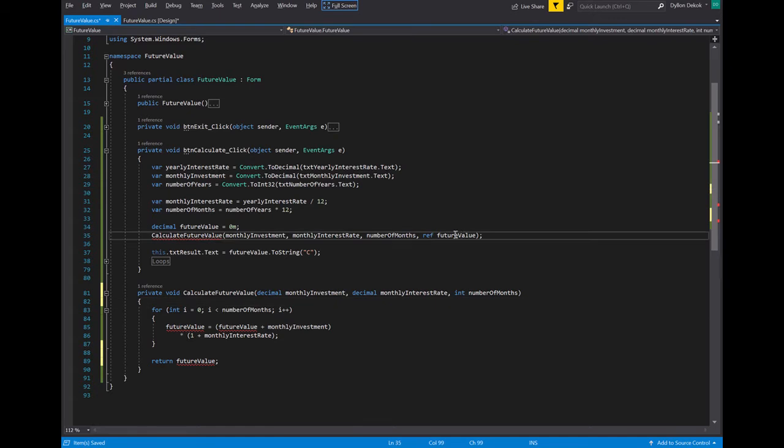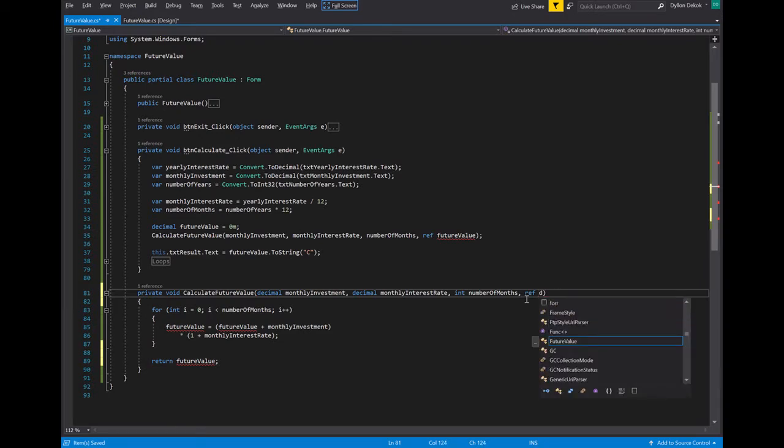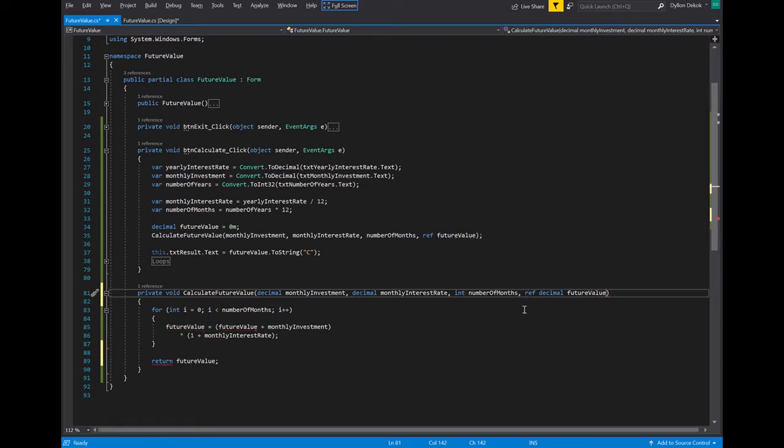So what I'm going to do is pass it here, or at least know that it requires this future value reference. And then from here I'm going to allow a reference to my future value. That's a decimal. And now I no longer need a return.